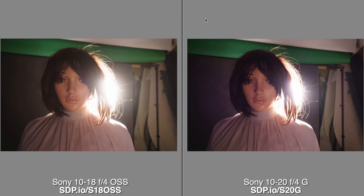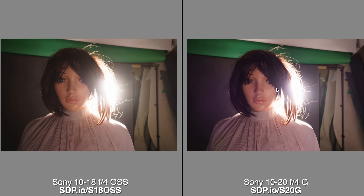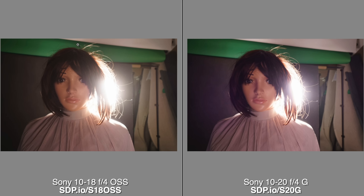Checking chromatic aberration — they both have some fringing, but the new lens definitely shows more magenta. At 18 millimeters, the new lens is still a little bit darker; however, zoomed in, the new lens is sharper with better contrast. But we again see the purple caused by light reflecting off the internal lens elements. At 18 millimeters, the new lens is better at chromatic aberration. So the old lens wins at 10 millimeters, but the new lens wins at 18 millimeters.